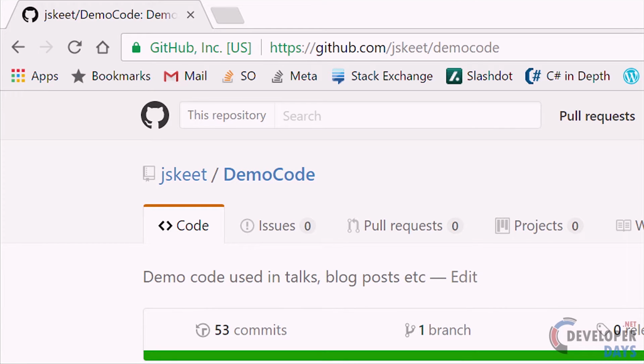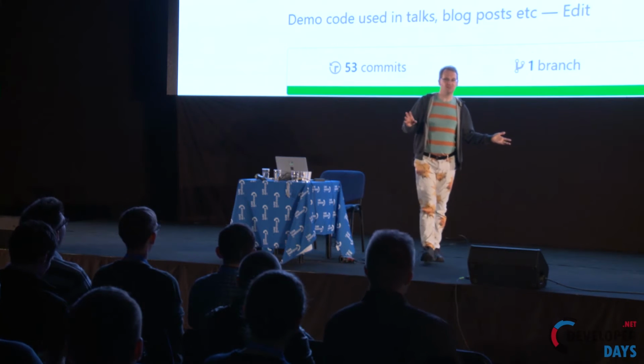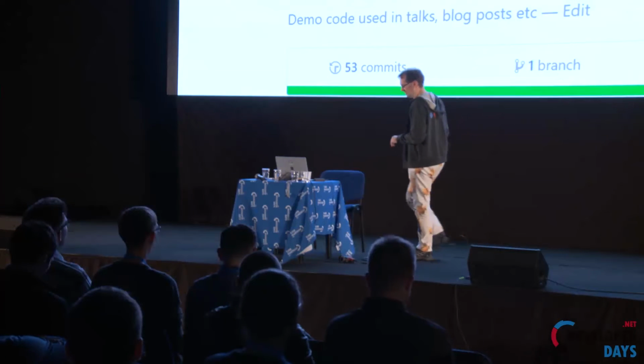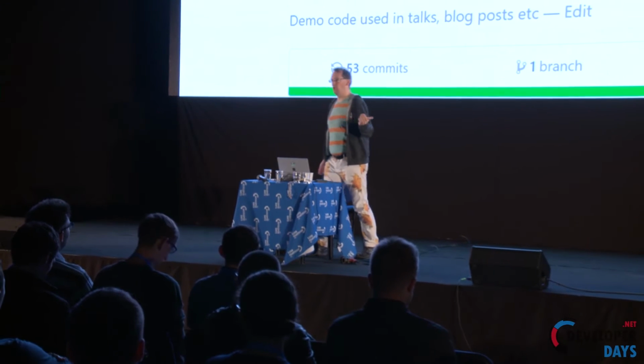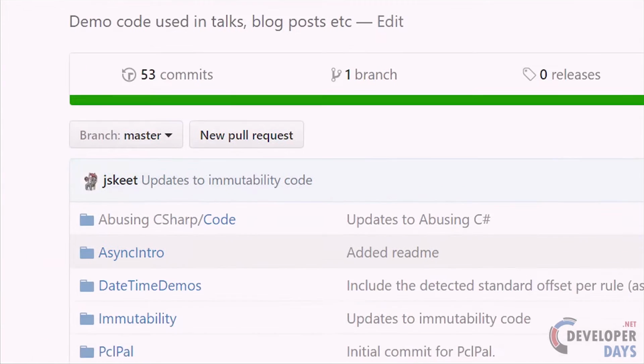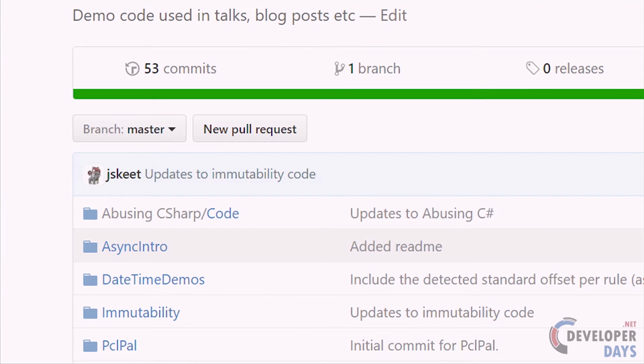Hooray. Okay, welcome to my Abusing C# session. Do not take any of the code here, with one possible exception, as code that you should ever use in production. The whole point is to find code that is funny and looks potentially useful, abuses C# features, but is fundamentally kind of too horrible to let live anywhere near production code. I almost certainly won't be able to show you all the code that I've got, so you can find it all on GitHub under jskeet/demo code, and within that, it's in the abusing C# /code directory.